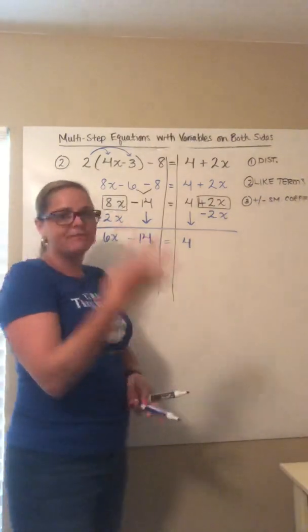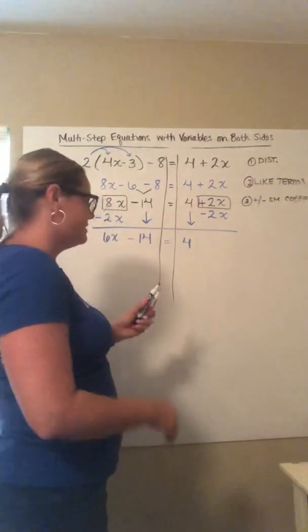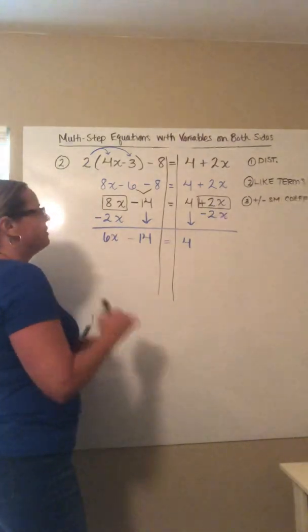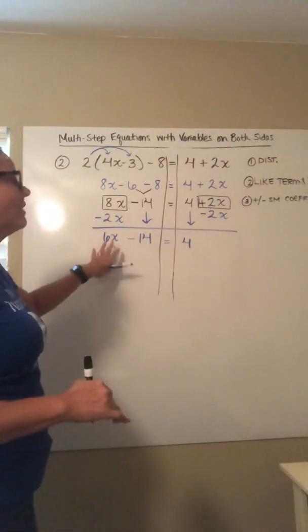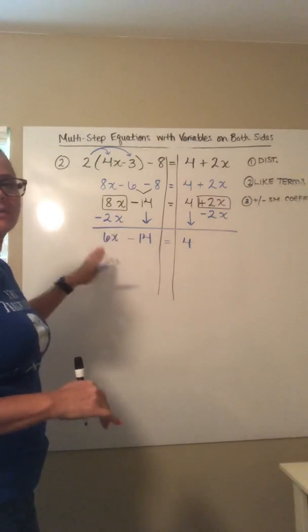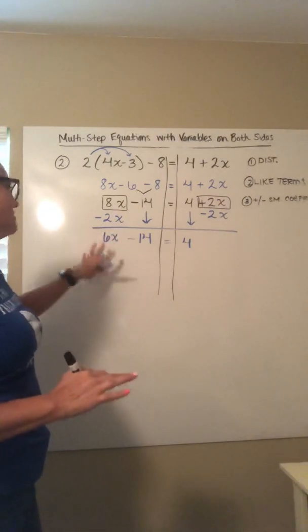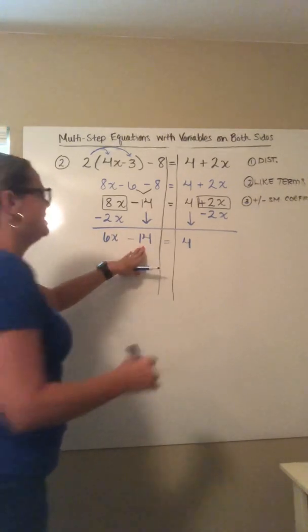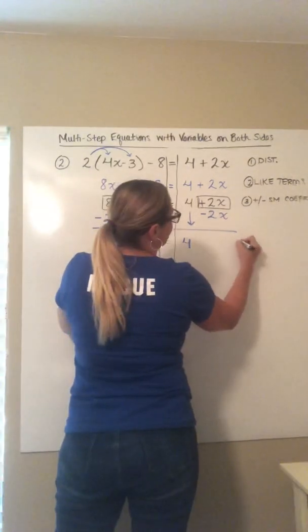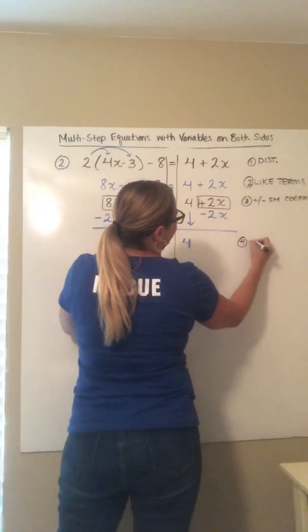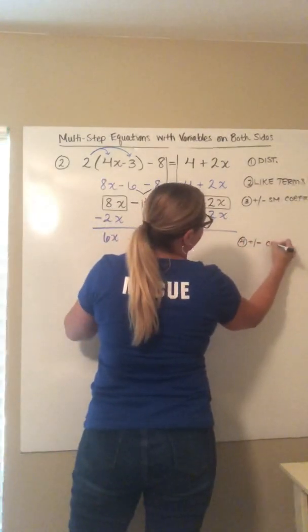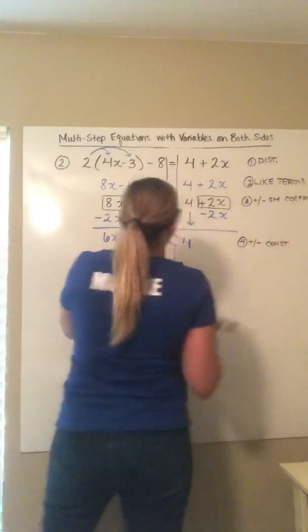All right, now I'm on step 4. Step 4 is now I'm going to move that constant. Okay, when I say move the constant, I mean the one that's on the side of the variable. I'm isolating this variable, getting 1x by itself. So I'm going to start by eliminating this -14. So step 4, I'm going to, instead of writing move and eliminate, I'm just going to write add or subtract the constant because it's shorter.